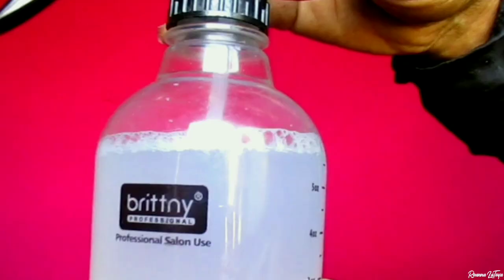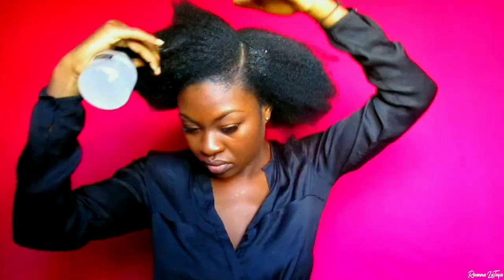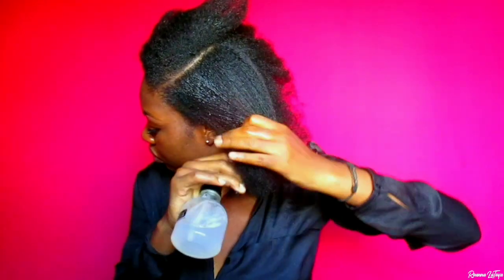On to the styling part of this video — today I'm going to be doing the braid-less crochet method. First, I'm just going to clear out my natural hair and then part my hair to the left side to create the braid-less crochet method. Now I'm going in with my water and conditioner to moisten my hair a bit, and then going in with my holy grail, my Gorilla Snot gel, to further lay my natural hair.